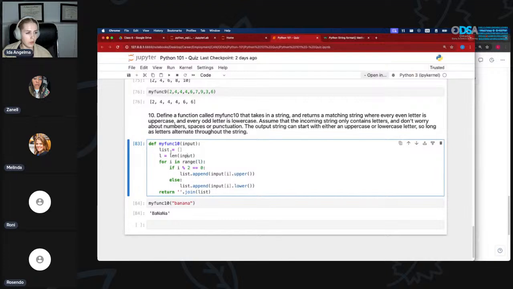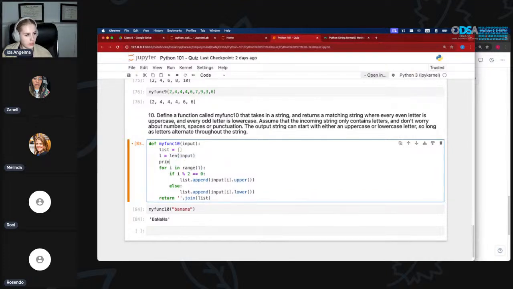So when we do the len input, we'll add a couple print statements so we can see.